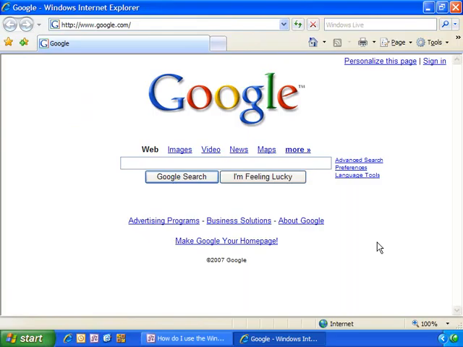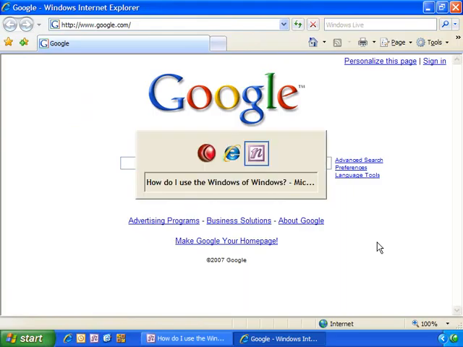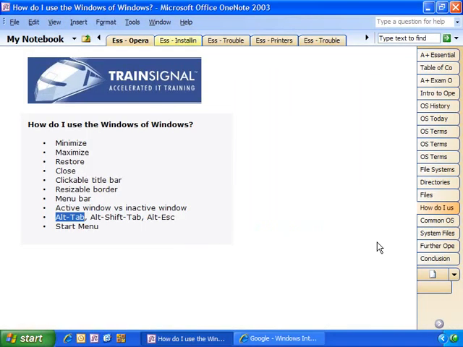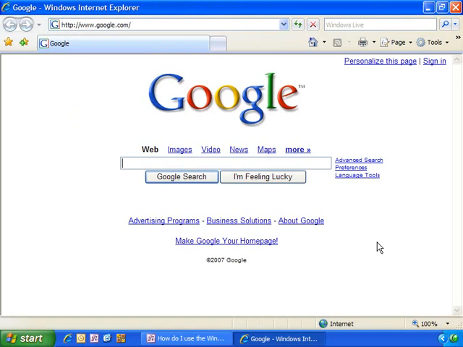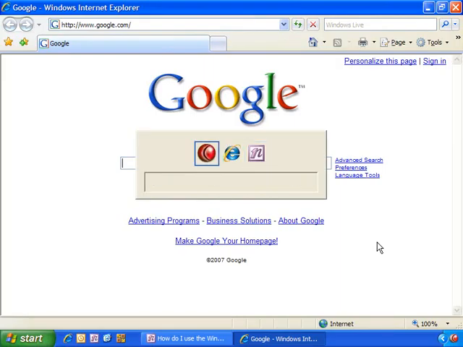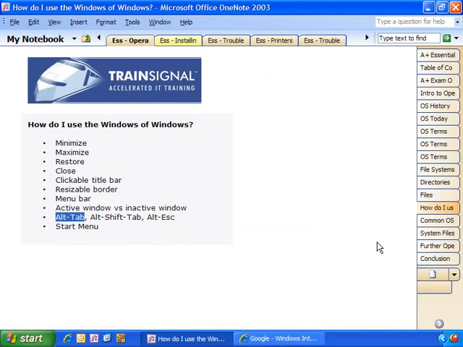So if I hold down Alt and I press Tab, it gives me this menu bar where I can choose to move between applications. So if I release at that point, it takes me back to my previous application. If I hold down Alt and hit Tab again, I change back to my Internet Explorer. So Alt-Tab is a quick way to change back and forth between applications. Very powerful, very quick way to do it with your keyboard. Now I can hold down Alt and hit Tab a few times, and I can change between multiple applications. So I could Alt-Tab between many different applications.